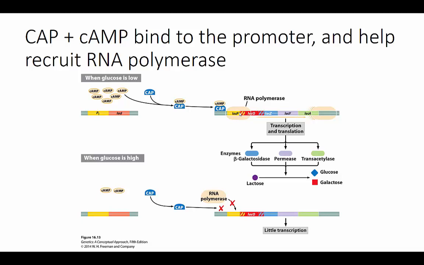And so if you get RNA polymerase recruited very rapidly after that previous RNA polymerase leaves the promoter, you're going to result in making very high levels of messenger RNA from that operon. In contrast, if you do not have CAP and cAMP to help out, it's going to take some time for RNA polymerase to bind to the promoter, and the result would be very little transcription, relatively speaking.